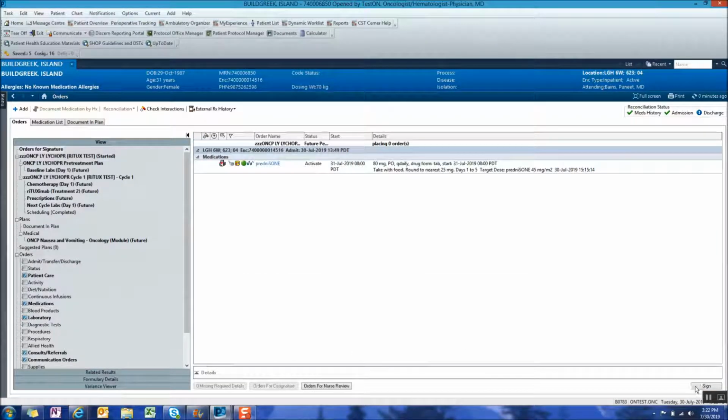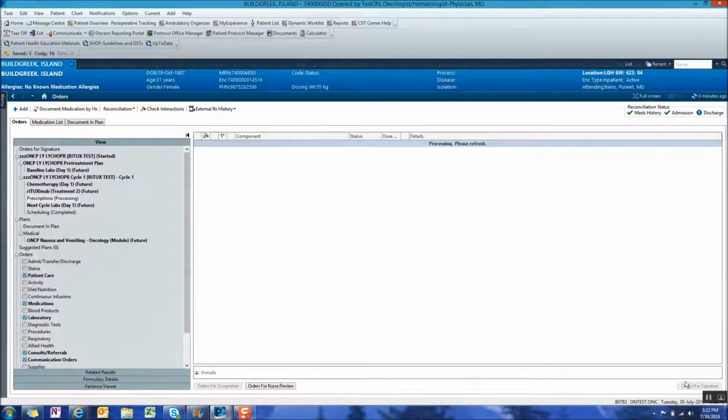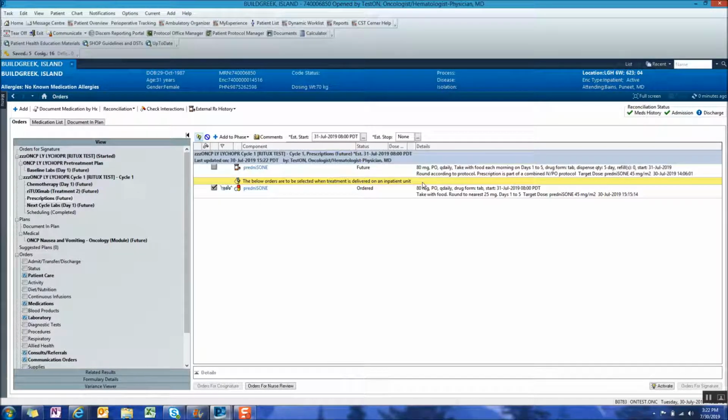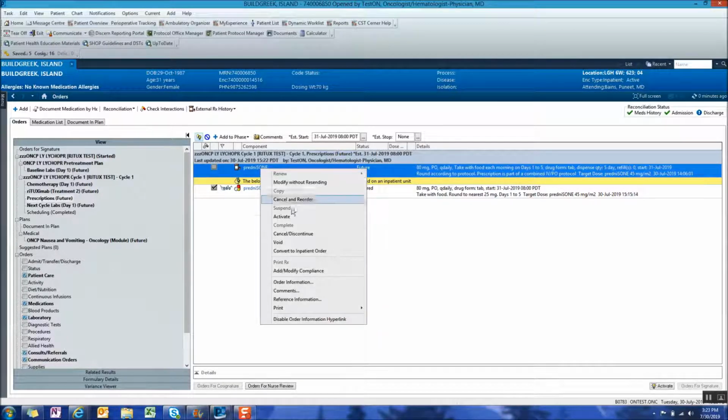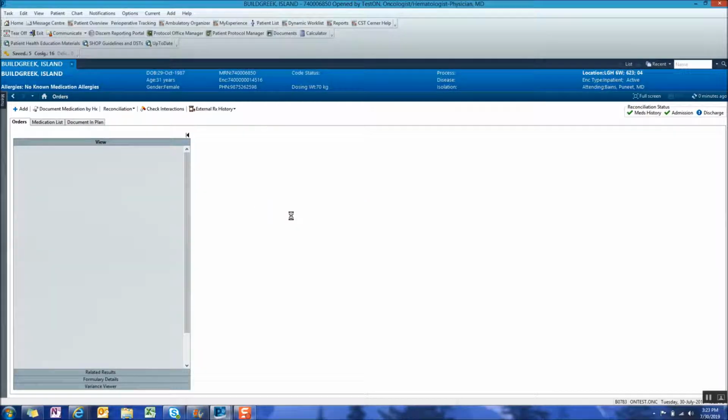This would place the medication on the MAR at the same time as the other oncology-related medications. Pharmacy would follow their same process in activating the prednisone order once they see the equivalent. So they would have two active prednisone orders, one as a prescription and one as an inpatient order.